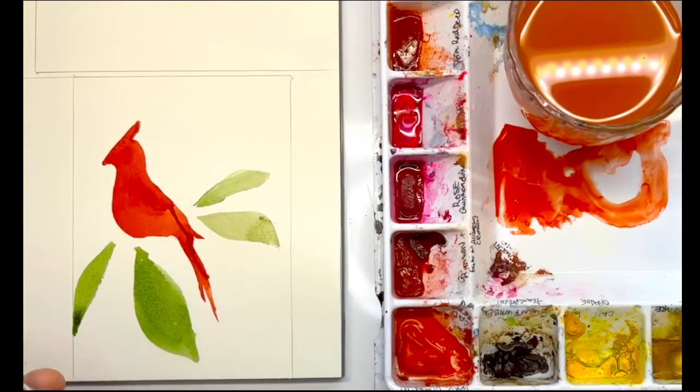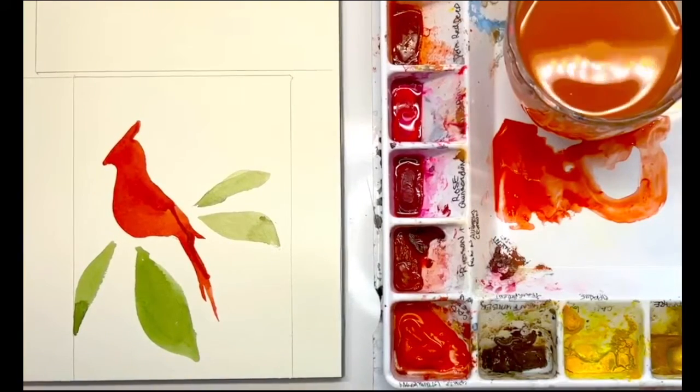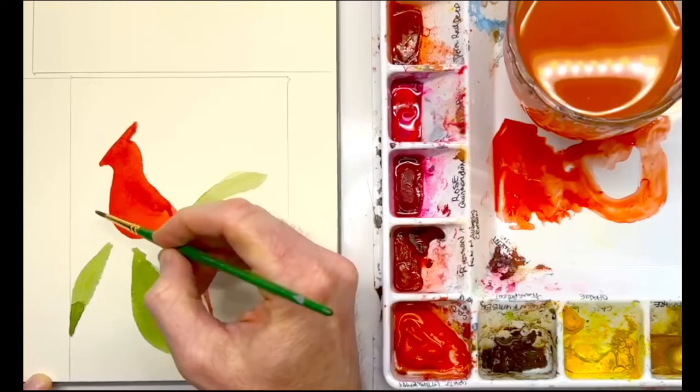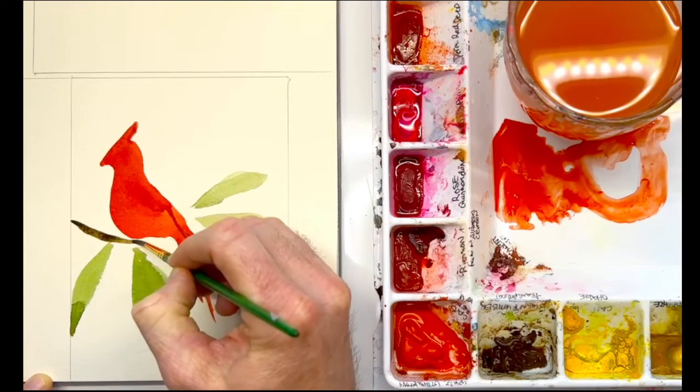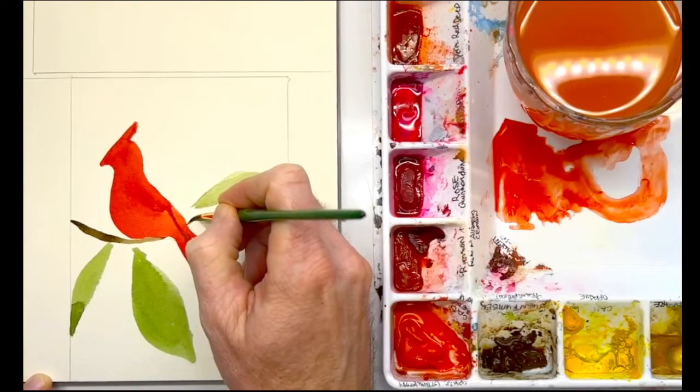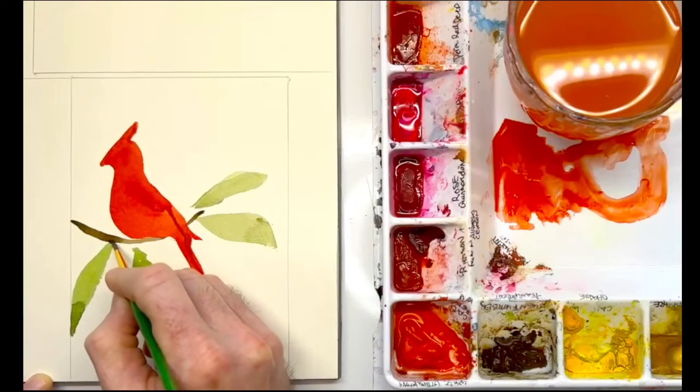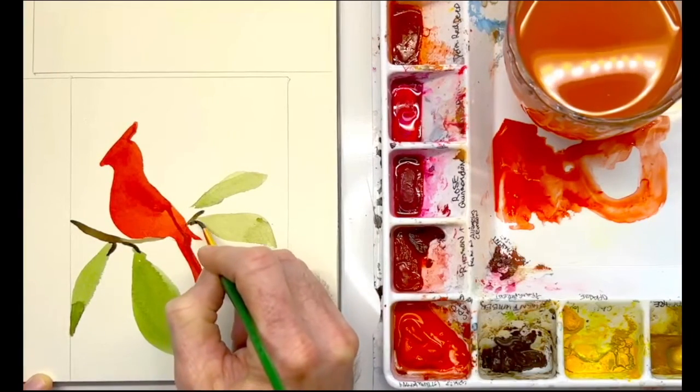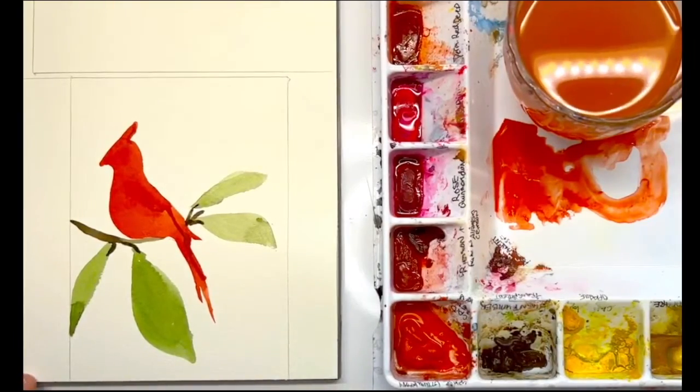Let's use the hairdryer once more. Now let's use some burnt umber and a little bit of Payne's Gray and we're going to create this dark branch that this cardinal is on. We're going to start up at the top left and work our way down, go down here and then go right across here. Grab some more and we're going to come right out over this way. That'll be a nice branch. Now you can add a little bit more of the character to the branch, little stems to the branch. Now it feels like it's perched on a branch.